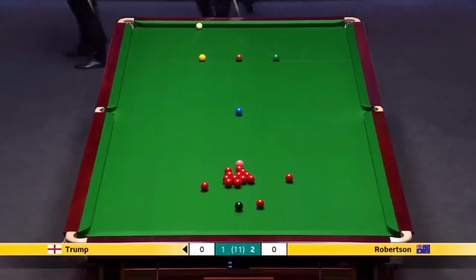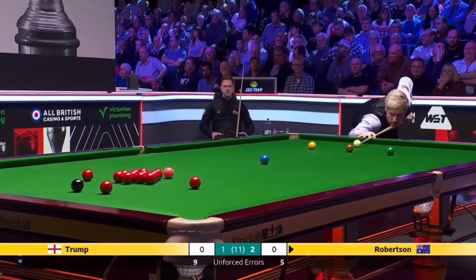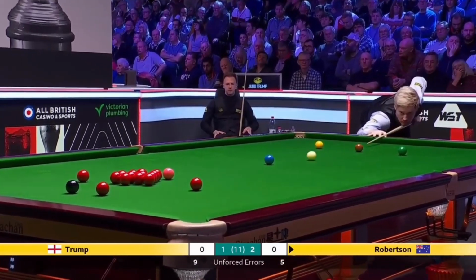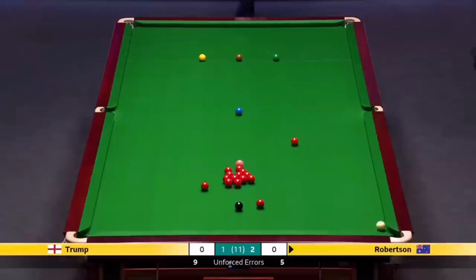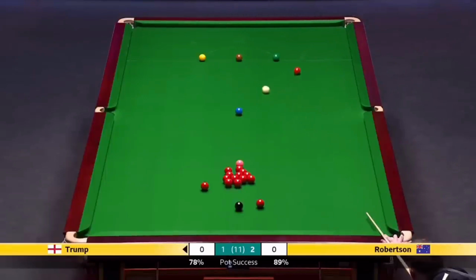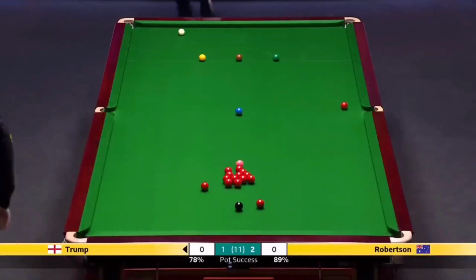But you know, I will go back to it. And I'm not trying to make excuses for the players, but the table does look vile to play on. I will say that. The match he was on, it wasn't a good standard. And I surmise that the table's playing a bit sluggish and what have you.